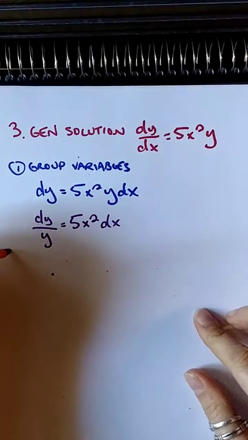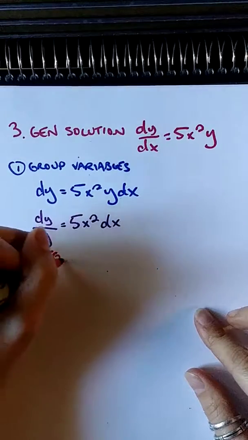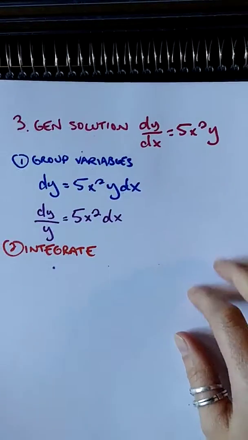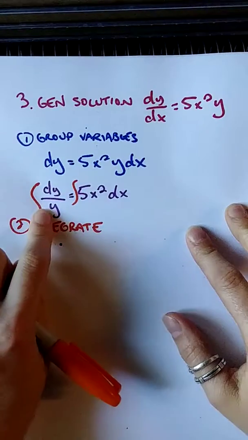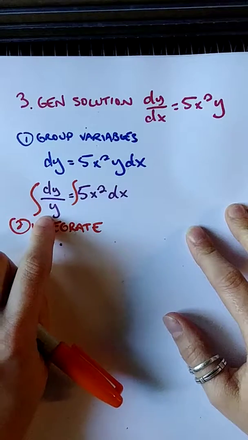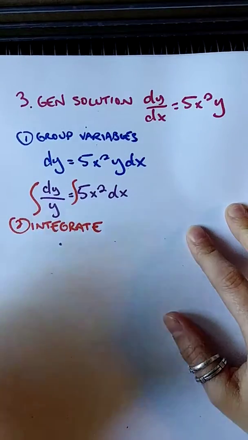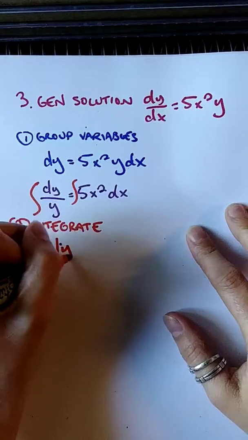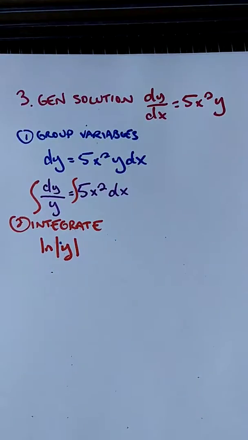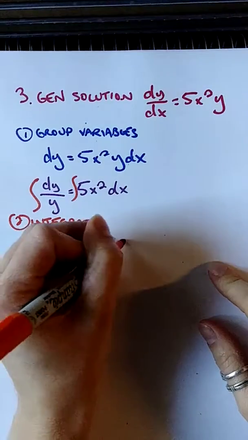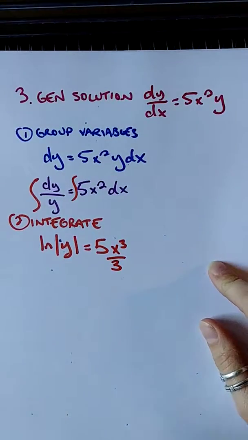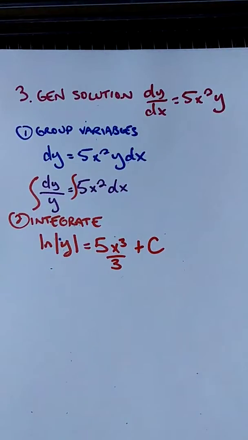So for my next step, I'm going to integrate. So to integrate dy over y, I have the derivative of something being divided by itself. The integral for this is ln of whatever was on the bottom. So I have the ln of the absolute value of y on the left. That's an identity, and if you can't remember that one, it's a good thing to study. On the right, I'm just going to go ahead and bring down my 5 and use the power rule that I know for integrals. So I'm going to add 1 to my exponent and divide by that new number. And then I'm going to put my plus c on the right because we're finished integrating.